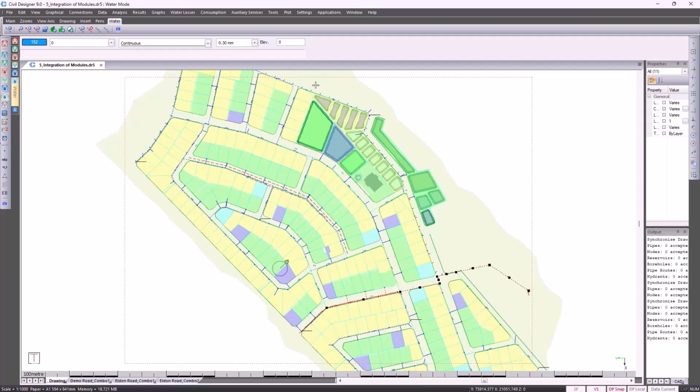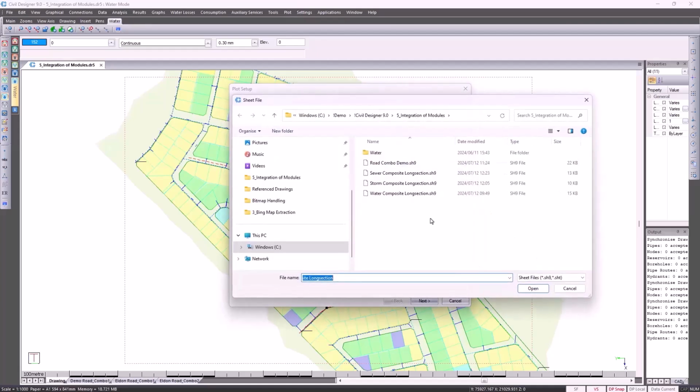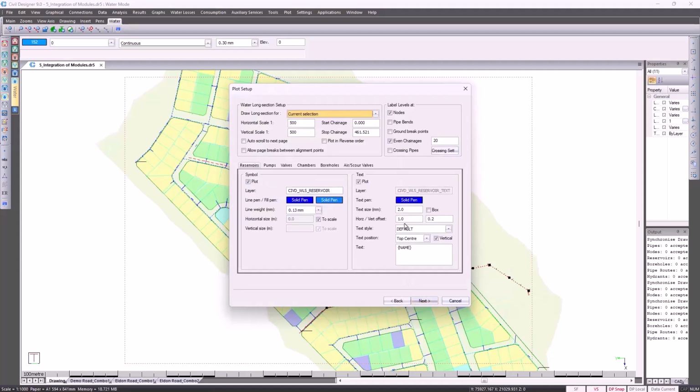In order to plot it, we go to Plot Generate, select which of Civil Designer's customizable sheet file you'd like to use, the sheet size. You can specify a stop and start chainage if you choose not to plot the entire section.